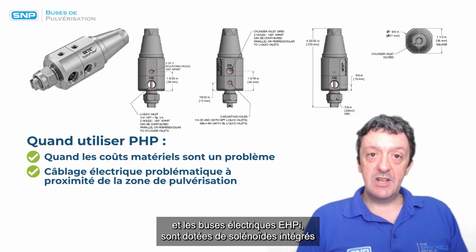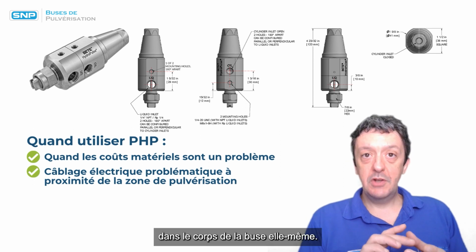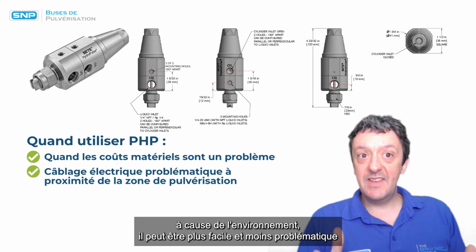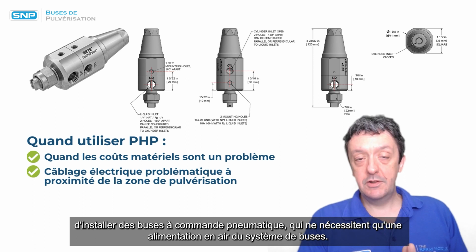The EHP and the EHPI electric nozzles have integrated solenoids within the nozzle body themselves, so you've got to wire that in to receive the signal. If that's a problem due to the environment, then it may be easier, less problematic, to get air actuated nozzles in, just need an air supply to the nozzle system.